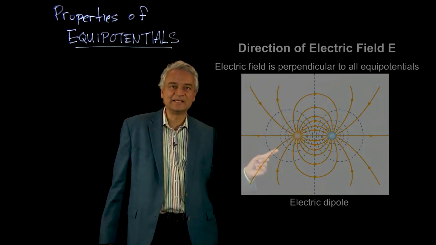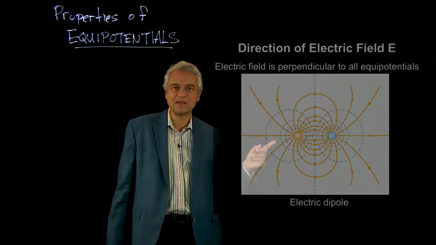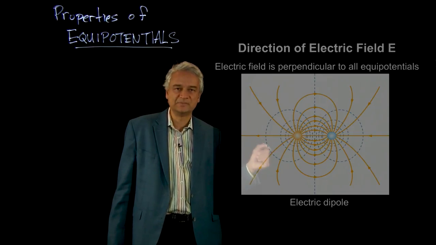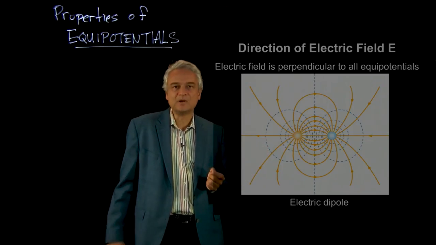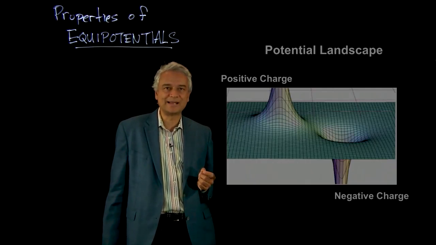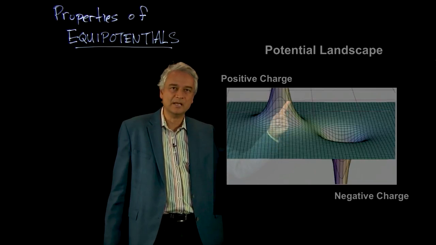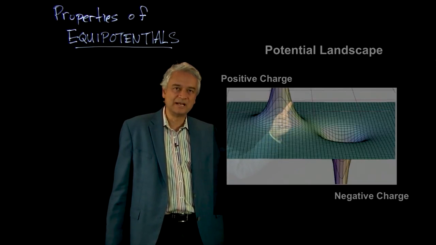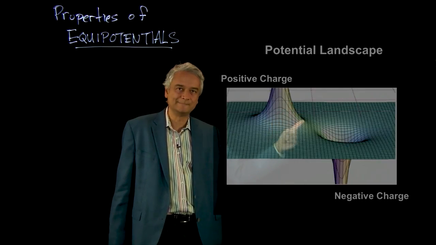So if somebody gives me the electric field, like here, how do I get the potential? Well, that's an integral, because the way you go from an electric field to the potential is by doing a line integral, as you've learned. Suppose instead somebody gives you the potential landscape. How do I get the electric field? Well, that's a derivative or a gradient or a slope. So the electric field, I get the electric field from the landscape by computing a gradient.